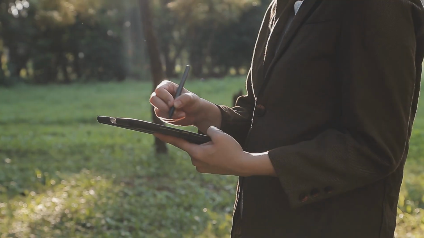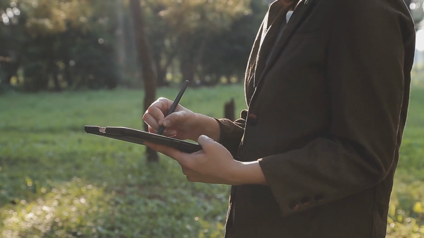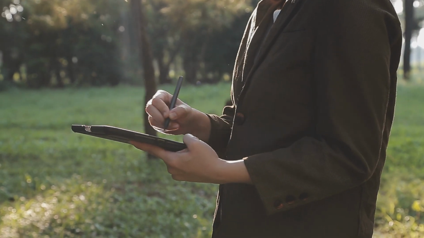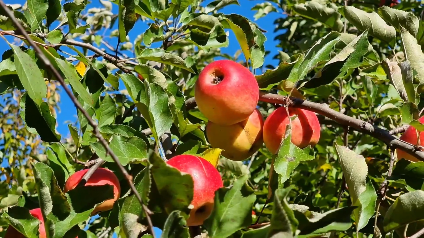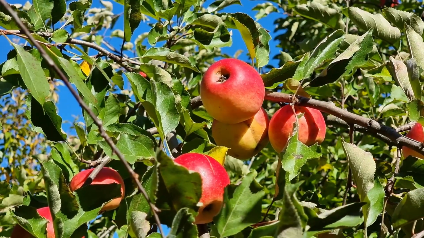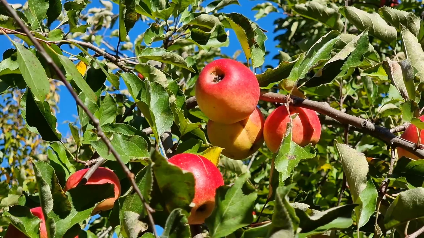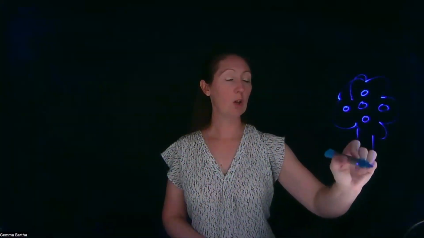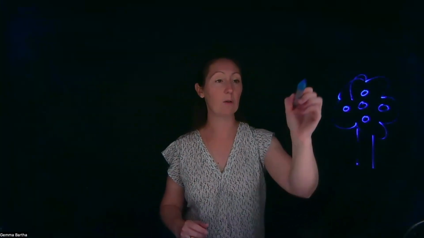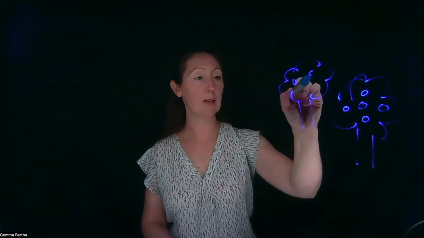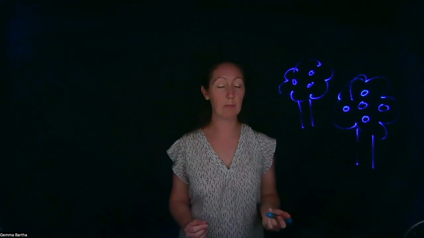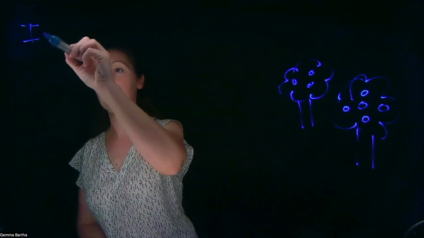For example, let's say you go to an apple orchard and you compare it to another neighboring apple orchard, and you notice that the neighboring apple orchard has more apples than the first one. And then with your observations, you start to think about some questions. What would cause those apple trees to have more apples? From there, you would then make a prediction. A prediction is an if and then statement.